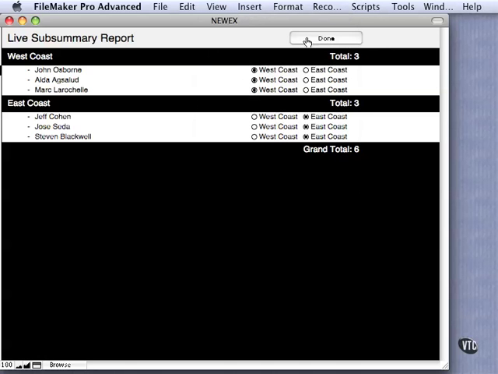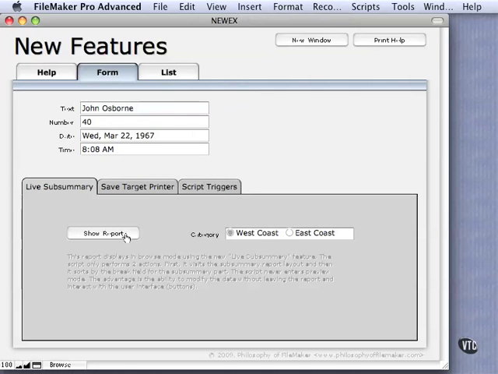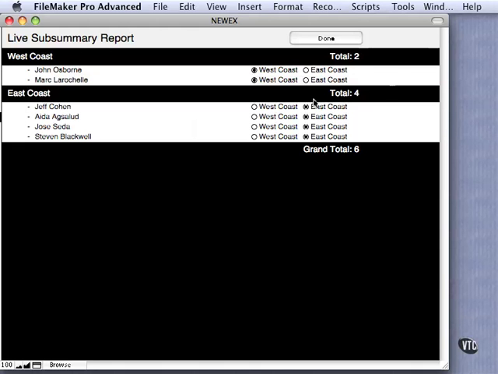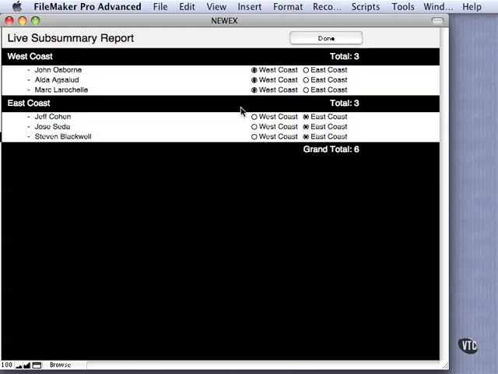And you can see we can interact with this button. We'll go back to show report, and we can interact with the data. I'll change it to East Coast. And it hasn't moved yet because we haven't accepted that, but as soon as we click outside, it resorts it down to East Coast. Send it back there, goes back. It automatically resorts it on the fly. And there's nothing special you have to do. FileMaker does it all for you.